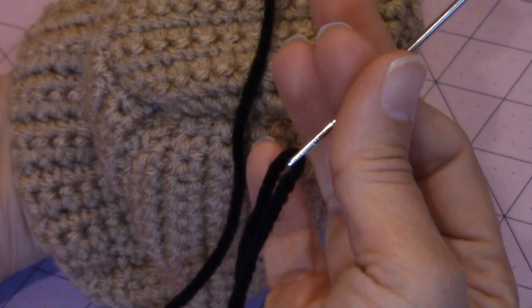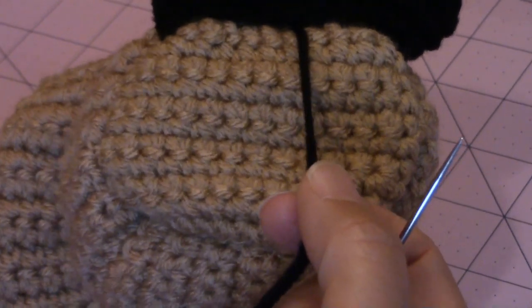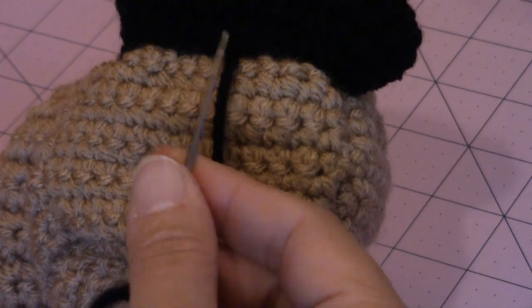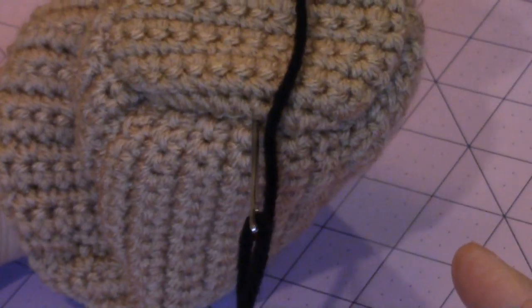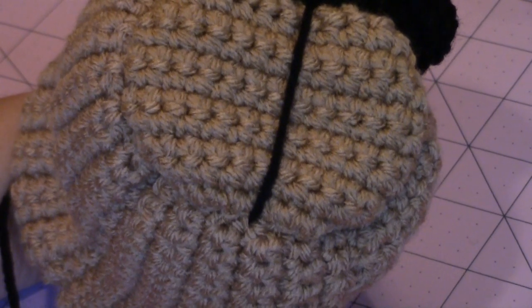So if you're almost out of black yarn, you can get a brand new black yarn on your tapestry needle and start with that from the wrong side. So I have plenty, so I'm going to continue making the mouth. So you would come out again right in the center of the front of the nose, and then you're going to go straight down to the bottom of the front of the nose. And you're going to want to go right in the center and then go right back through to the wrong side. And then you have one line down the center.